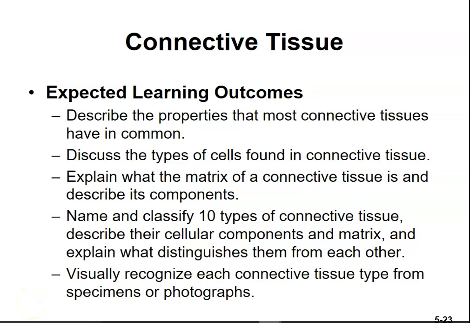This topic is connective tissue. There are many types of connective tissues, so we need to know the type of cells found in the connective tissue, what the properties and the function of connective tissue are, and we also need to name and classify 10 types of connective tissues. So at the end of this topic, make sure you can visually recognize each connective tissue type from the picture or specimen.